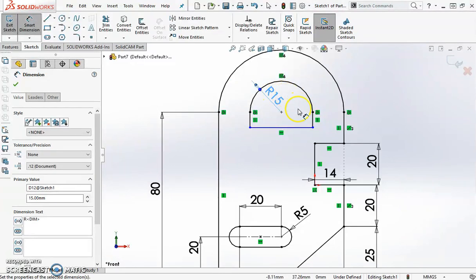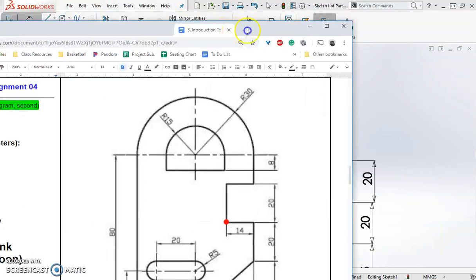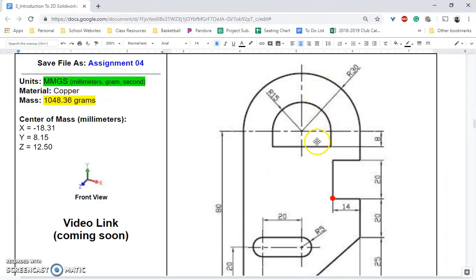Now how do I know that this is sharing the same center? I know it's sharing the same center because when I look at this picture, I can follow the leader line from its original point. So here it shows a radius and there's just a tiny little arrow pointing at this line. So it's saying this line is a radius of 15, but its center point originates right there. Same thing with this outside. It originates right at the same spot and it says the arrow here pointing to this line has a radius of 30.